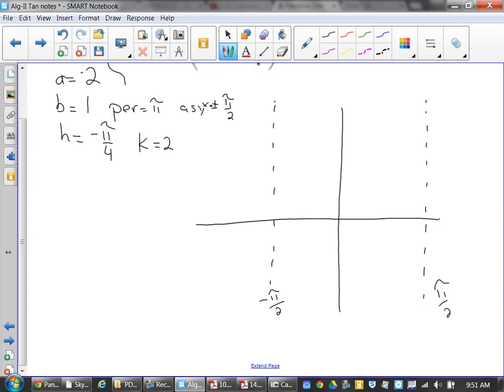Suggestion, one of the easiest things to plot on tangent graphs: first, put your asymptotes in. Once you know where your asymptotes are going to wind up, you put your parent function in because it's got to go through the origin. Then you can get your halfway points easier. My A value was negative 2, so I know I'm going to have to mark off 2. What's halfway between 0 and pi over 2? On both sides, I'll have plus or minus pi over 4.